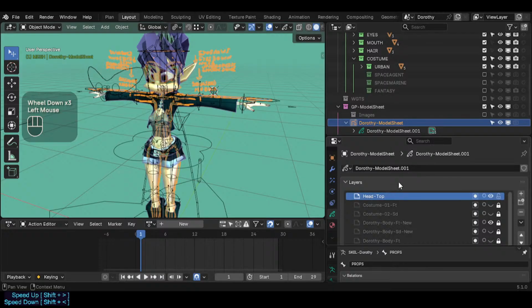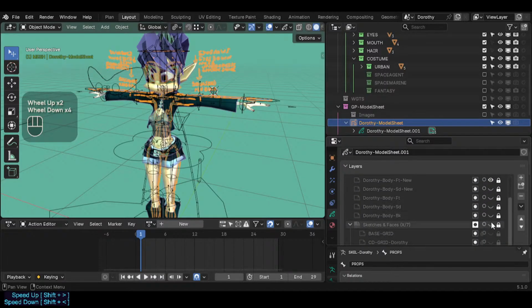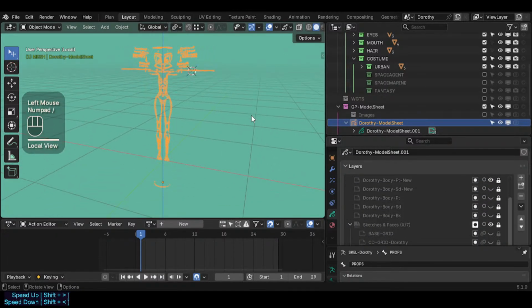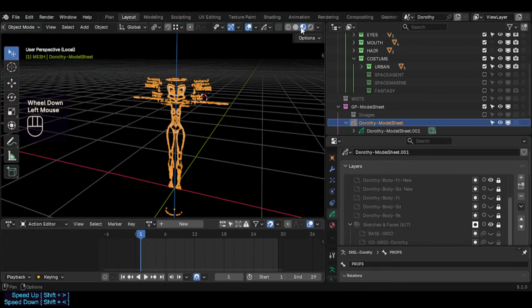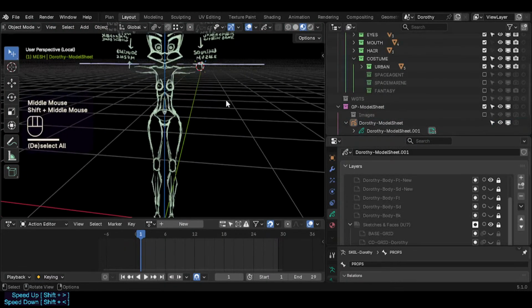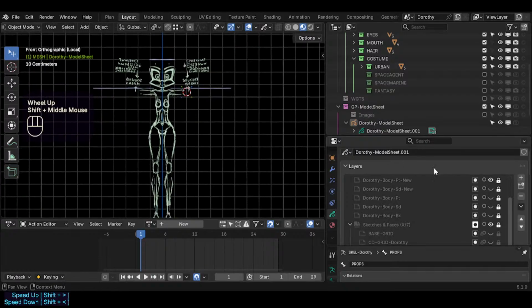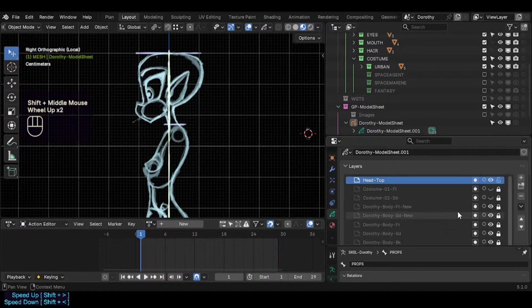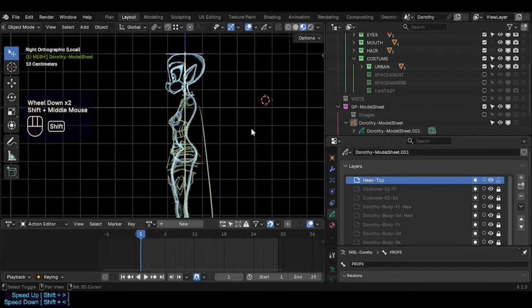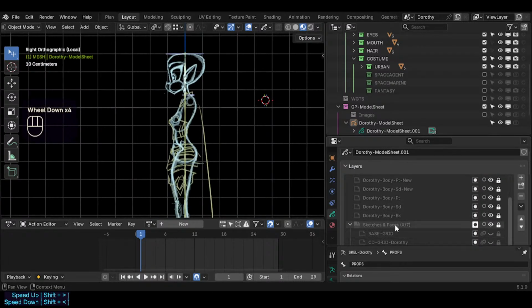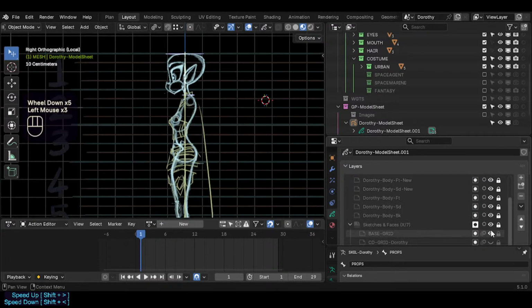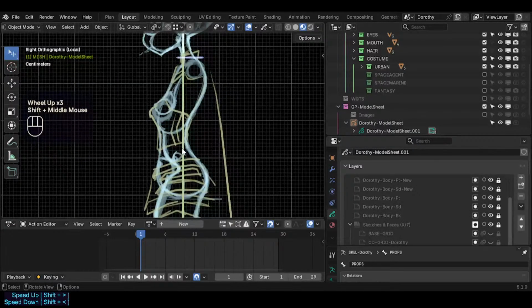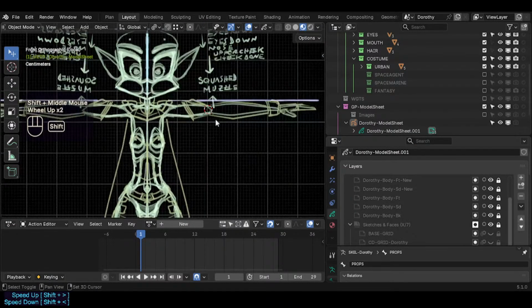Where is the model sheet? Okay, so here, yeah, I have some sketches. Do we have the hair somewhere? I think I removed the hair for this. Yeah, so assessing all this stuff, right?